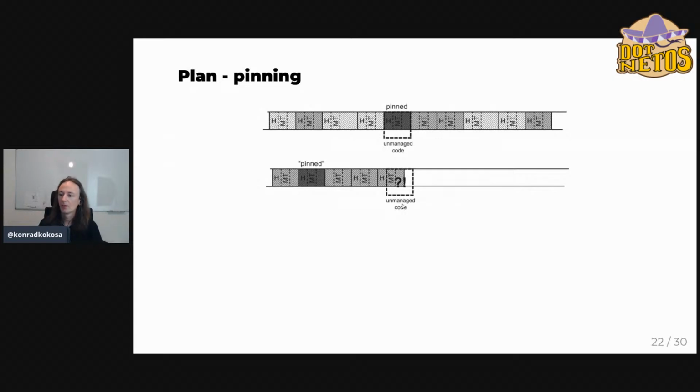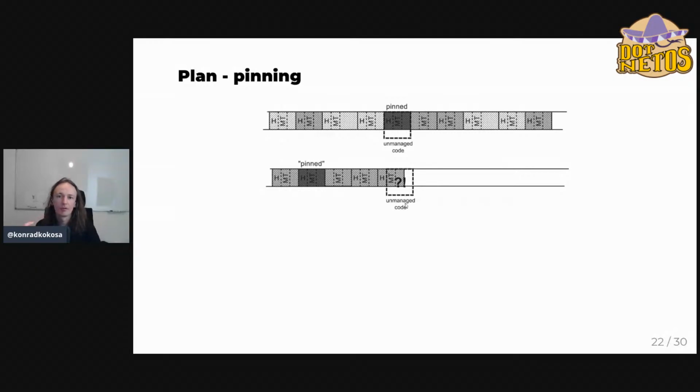So we need to satisfy the unmanaged code requirement that if we pass the address of an object, it will not be moved, and the unmanaged code will see this object as expected.